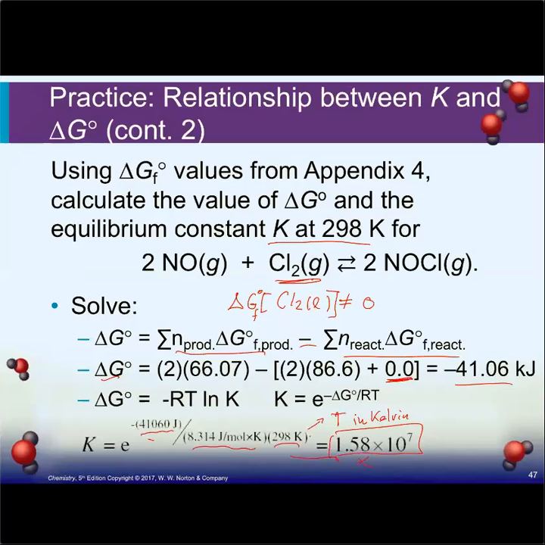So that's the equilibrium constant. What is it telling us? Look at this value, 10 to the 7, so it's more than 1,000,000, which means that the products are favored. That means that the equilibrium lies towards this side with very little of the reactants left. So it will be a good industrial process. If you want to make NOCl, then you can just mix those two, put them into a chamber at 25 degrees centigrade, and the reaction is going to produce almost 100% NOCl.